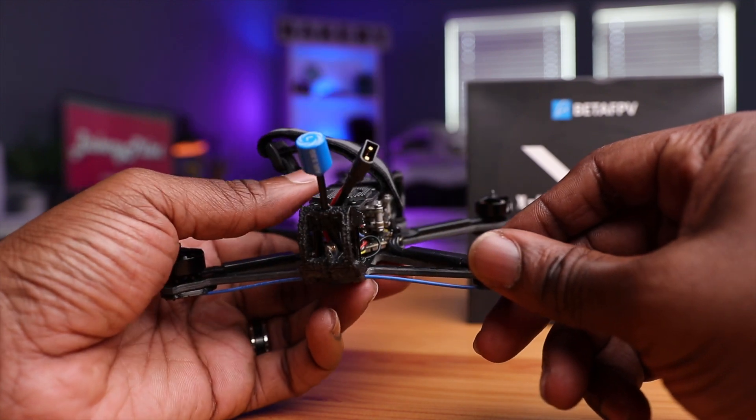I've seen other manufacturers with less on the drone and it still weighs around sub-250. Beta FPV is claiming that with the recommended battery — this takes a 4S battery with an XT30 plug — they recommend a 750 milliamp-hour battery, and with that they're expecting between 7 and 13 minutes. That's a huge number. Now they do say that's for smooth flying, maybe just hovering or cinematic smooth flying. You get up to 13 minutes — that is crazy in the FPV world. You're reaching flight times of DJI camera drones. I have a DJI Spark, and they claim 15 to 20 minutes and I get around 12 to 13 minutes, so if this thing can do 12 to 13 minutes, that's pretty impressive. I'm looking forward to testing that out.